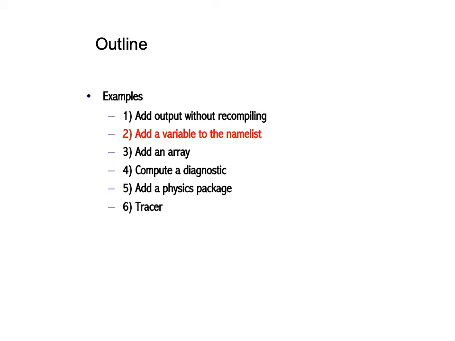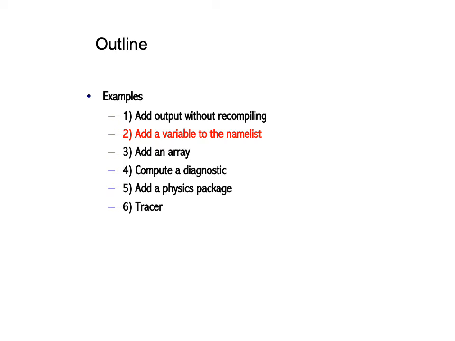The next 2 examples utilize the keywords that we are really interested in users being comfortable with inside of the registry. Example number 2 is adding a variable to the namelist. That's going to be the rconfig keyword. Example number 3 is adding an array to the WRF modeling system, and that is going to use the state keyword.